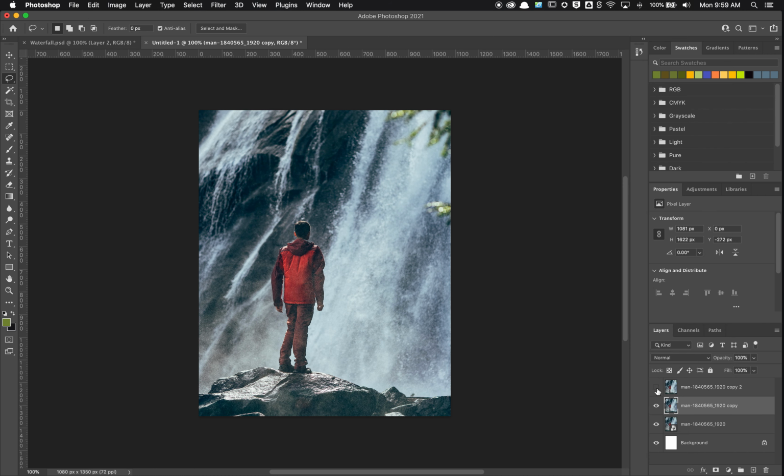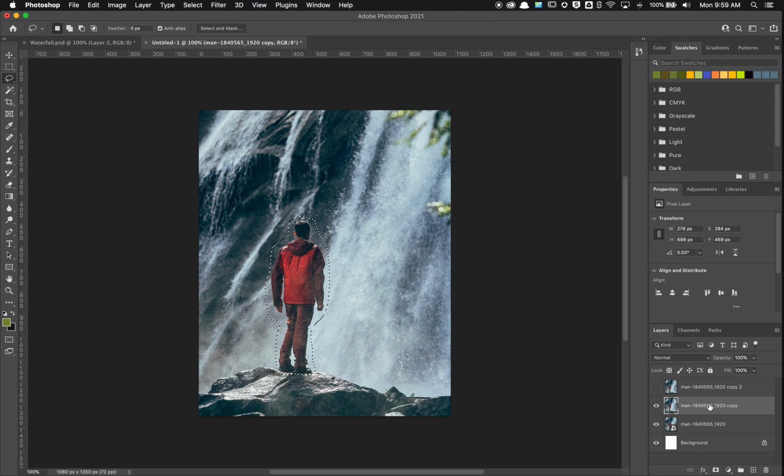The bottom layer I'm using just as a reference so I can compare and see what I did by the end of this project. Now on my second layer, notice I've turned off the top layer. I'm going to take my lasso tool and make a selection around the perimeter of the subject of the photo. And I want to have, I don't know, 5 to 10 pixels of padding around the subject. So I don't want to get close to the edge. I want to have a little bit of that buffer.